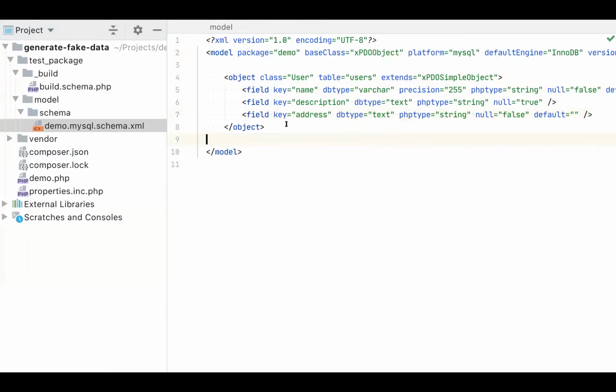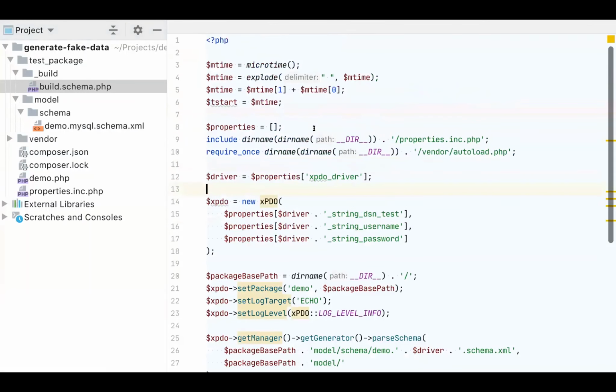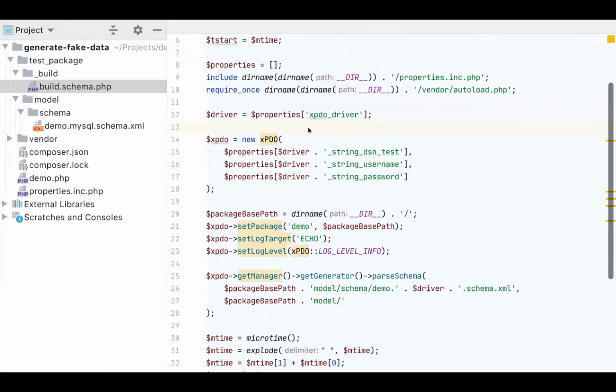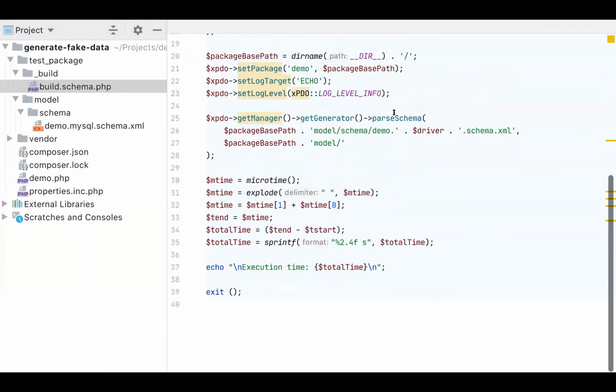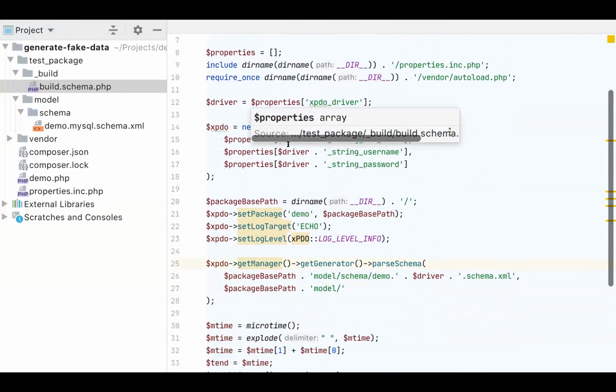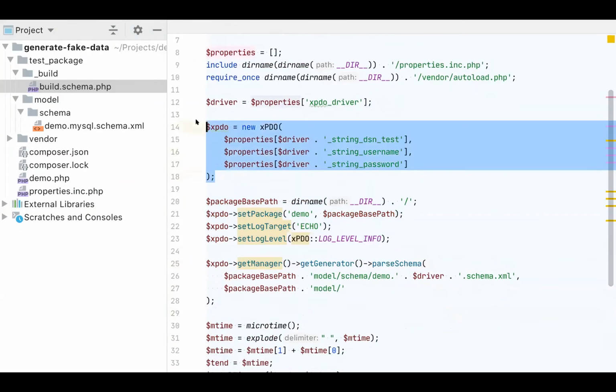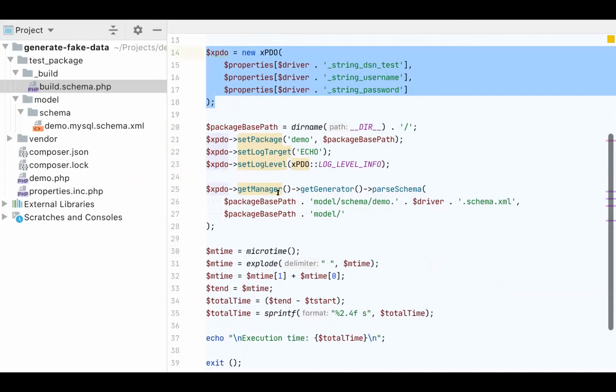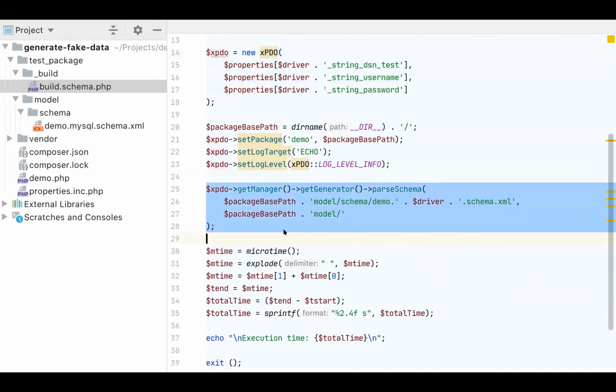From this schema file, we can actually generate the necessary classes. Therefore, we use a build script, a schema parser script. Basically, you create a new instance of xPDO, connect with a database, tell xPDO to parse the schema file, and that's it.